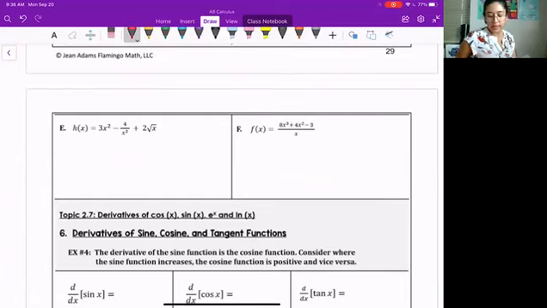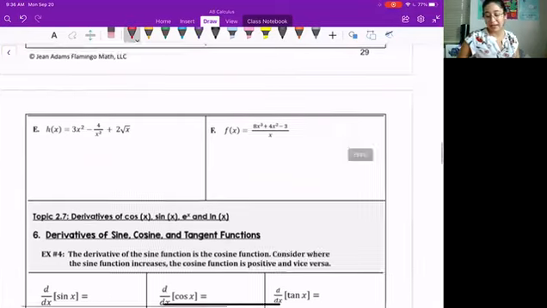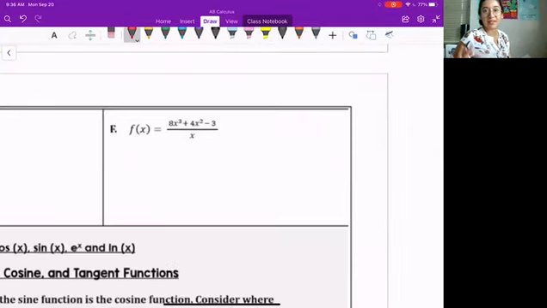Okay, just in the interest of time, I'm going to skip example E, but I do want to talk about example F because there's one kind of like it. Well, there's a couple kind of like it on the homework. Okay, so here, yikes, we haven't talked about when it's a fraction like this. I have a whole bunch of terms on top and an x on the denominator. I believe tomorrow we're going to learn something called the quotient rule, where we're going to learn how to derive functions that are being divided, because it's not as simple as the sum and product rule. It's not just the derivative of the top and the derivative of the bottom and call it a day. Okay, but for now we don't know that.